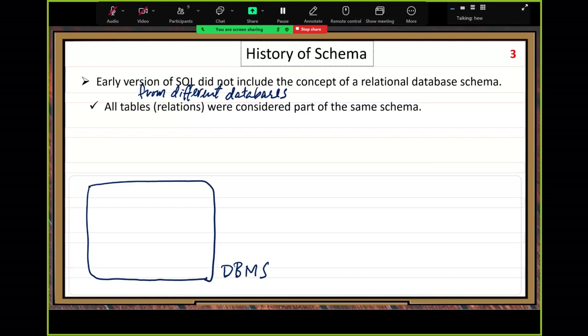So that big block was treated as one big schema. If you really want to use that schema concept, all the tables from different databases belong to the same schema. Very messy, very messy.